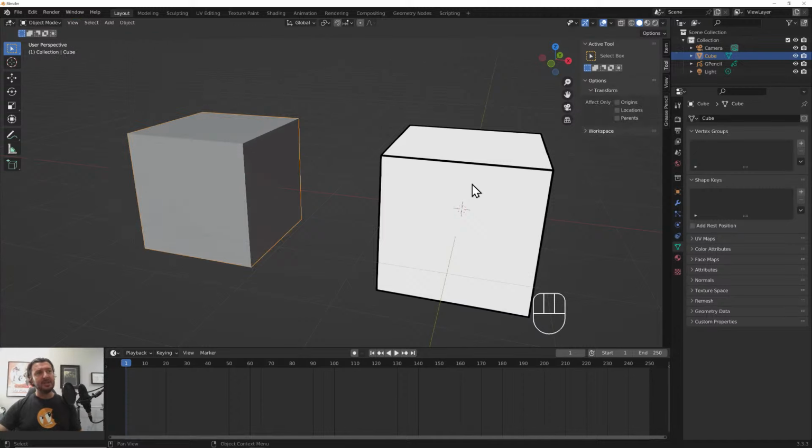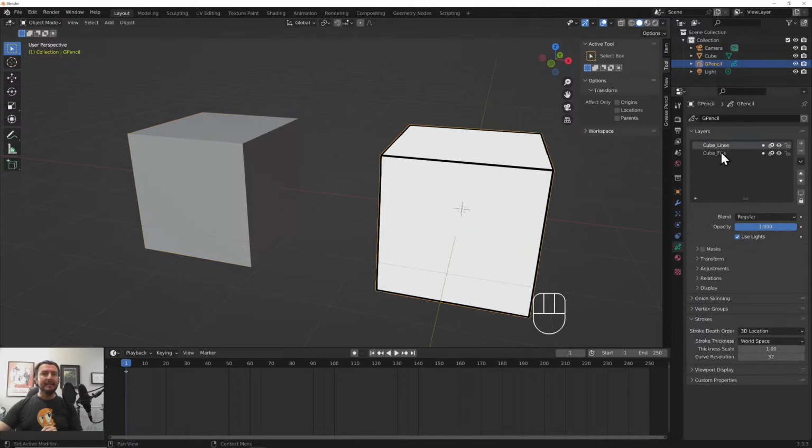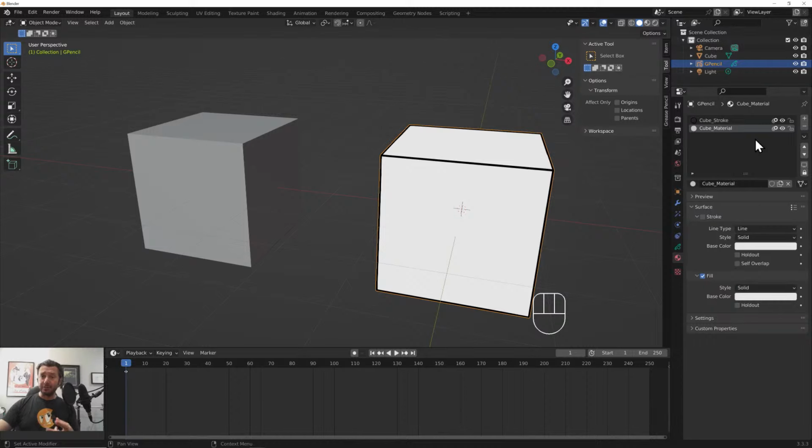because now I want to talk materials. Right now what's happened here is that with just a default cube with no materials added, we've got these cube fills and lines, and under our materials options we actually have two materials created. We've got a cube material and a cube stroke, and they are simply a stroke and a fill, and they've just gone with some basic default colors. The fill is a light one, the stroke is obviously black.